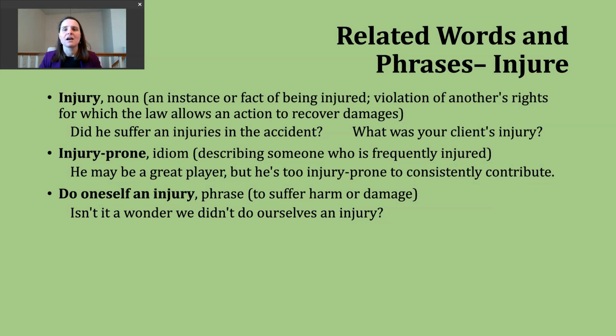Right? So maybe someone is talking about a particular event or incident and reflecting on it, going, wow, how didn't we hurt ourselves? How didn't we harm ourselves? So ourselves is the reflexive pronoun. It ties back, it matches we. So that's what you want to pay attention to. So kind of matching the subject to the right form of the reflexive pronoun.